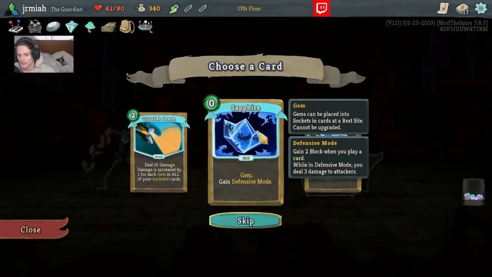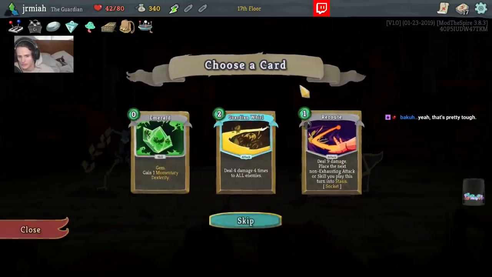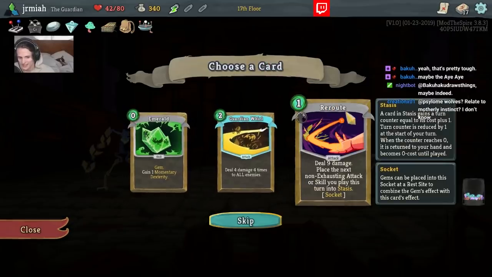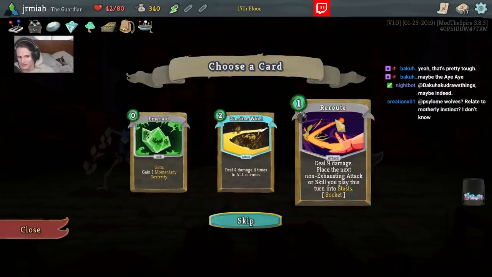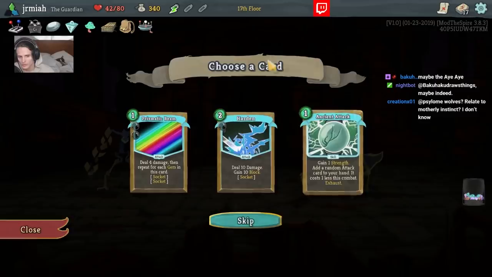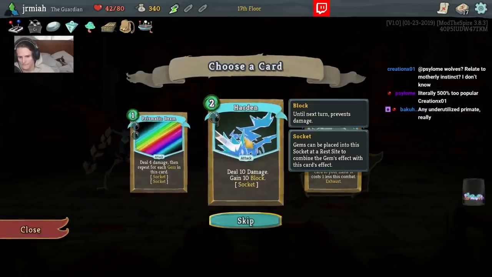So you get 2 dexterity on a card for every card you're playing, basically, for that turn. And then also energy, potentially on exploit gems. I like recovery as well. Momentary, okay. So I think Citrine is going to be a hard one to find. Place the next non-exhaustion attack or skill you play this turn into stasis. Cool. It's like a temporary top of the deck kind of thing.